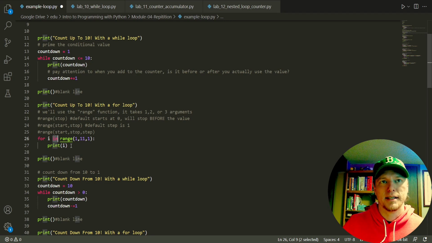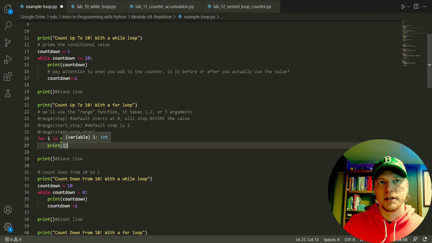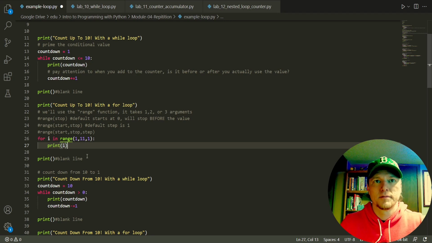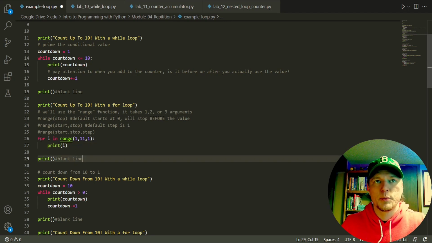Okay. And then inside the loop, I can print the value of I. Remember, it's going to set I equal to each thing in the range one at a time and go through and loop every time. So when I print I, it's going to print 1 through 10. And then exit the loop. Okay, pretty simple. The for loop in Python is pretty powerful. In the future, we'll get to some pretty cool stuff that Python makes a lot simpler than other languages. That's not an endorsement of Python. Every language is suitable for whatever it's suitable for.